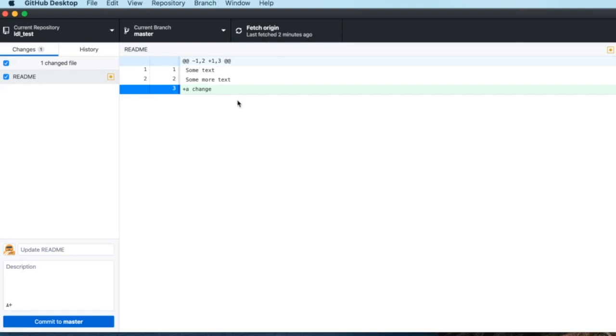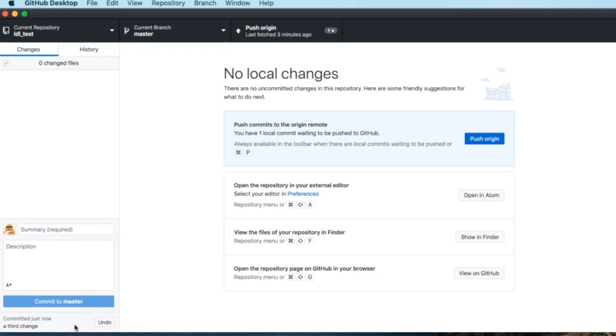This is the diff that we were seeing earlier using git diff, and because it knows there's a change, it's prompting me here now to commit this change into my repository, and it's actually even given me a suggested commit message here. If you only ever use these suggested commit messages, your commit messages would be quite boring, but they can be quite useful from time to time. I'm just going to add my own, which is not a terribly helpful commit message, but nevertheless. There you go. That's my message, and I'm going to hit commit to master here. This button will commit that change. So that's like me running git commit with a message at the command line.